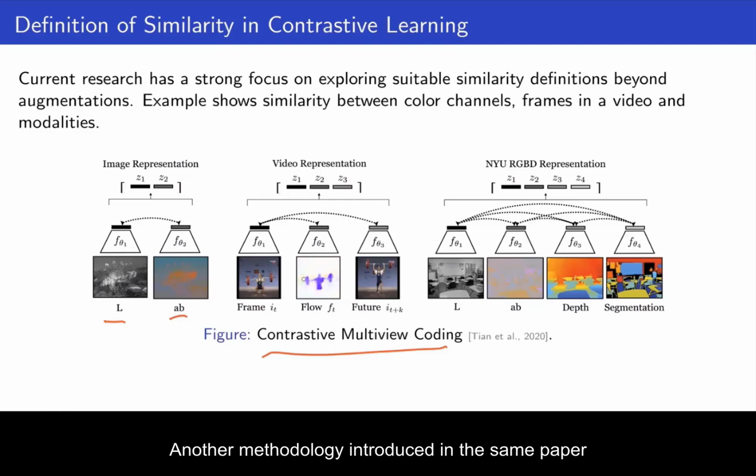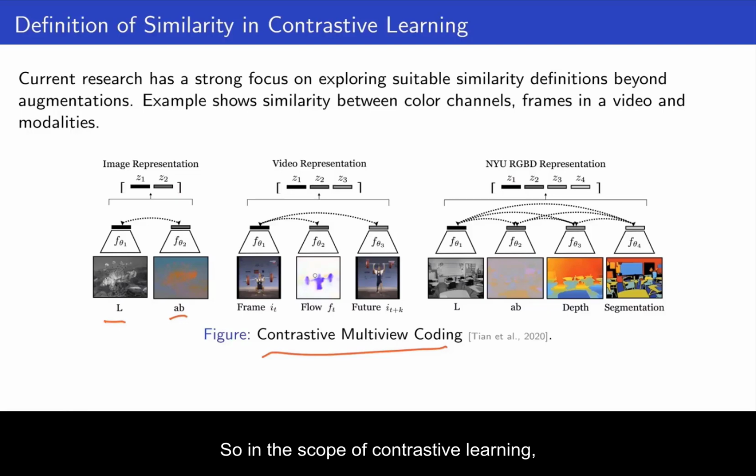Another methodology introduced in the same paper is based on videos. Here we need to know about a concept known as optical flow, which again you must be familiar with if you have taken the computer vision lecture. In brief, optical flow is a measure of movement between two images or frames, which can be computed by having at least two subsequent frames in a video. In the example in the middle, the optical flow is marked in purple, which defines the pixels that move between two consecutive frames.